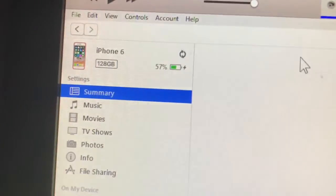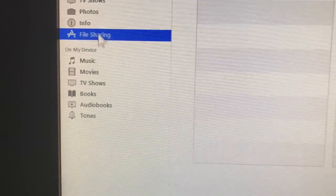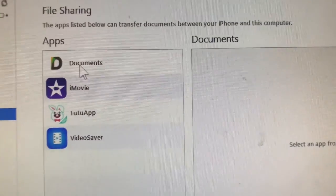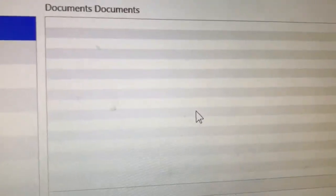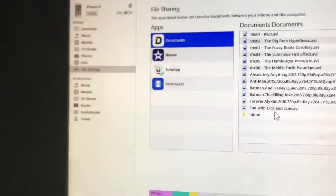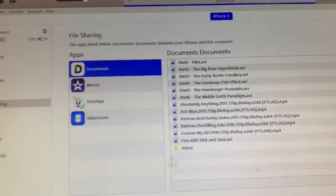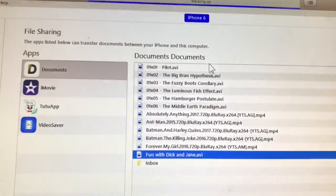I'm sorry, what the heck does it say? And then you want to press this. Okay. And then right here, Documents. You should have this, and then this should pop up. But I already have some of these movies on there. Okay. And then when you want a movie, you just gotta click this. Or wait, just let me show you guys. So I delete these first.